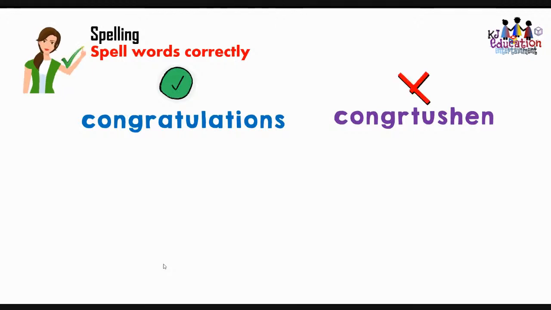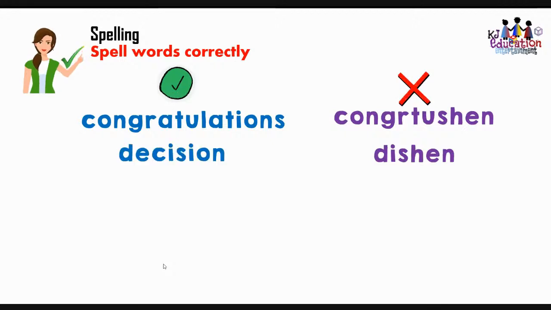All right, so I see a lot of you here are actually typing in the chat box, and you're spelling it out correctly. So, very good. Okay, let's move on to the next one. Let's try this together. What do you think this is? Dition. This is also a word that is always spelled wrongly. So, what word do you think it is? Come on, you can do this. Yes, decision. Now the word decision is a common word as well, and it tends to be spelled wrongly.